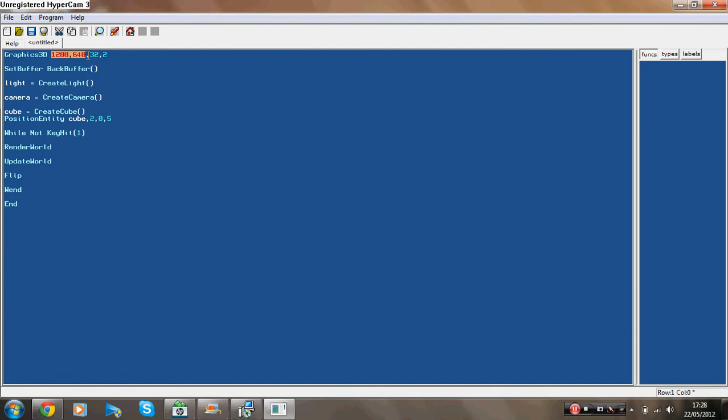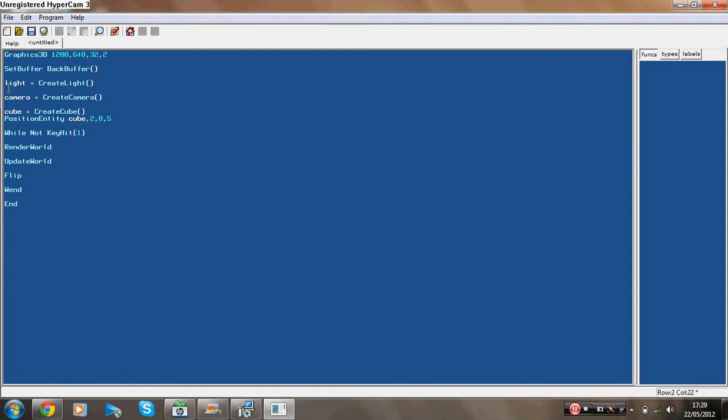If you have a recent computer or laptop, this should take up most of the screen. So I recommend this screen size for any new users who don't understand the concept. The first one is pretty much the screen width, and then you've got the screen height here. It depends on your computer, and on what you're doing, because obviously 2D and 3D are separate things. Set buffer, back buffer, I'll be coming back to that later when I get a bit further down, and I can show you.